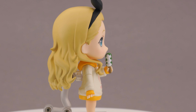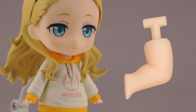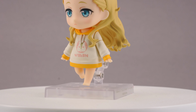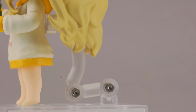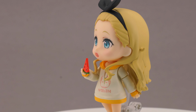The last noteworthy extra part is this leg, and I don't know, but every time I see it I have to chuckle a bit. Must be this strange little T part that sticks out of it. First I thought this is part of some elaborate mounting mechanism, when in reality it's simply a spare plug that I guess makes it easier to grab or handle it. I had plenty of Nendos that came with extra legs and none of them had a separate plug that covers up the ball joint hole when detached from the figure, but maybe this is something Good Smile does now for some reason. All things considered, this is a solid little figure.